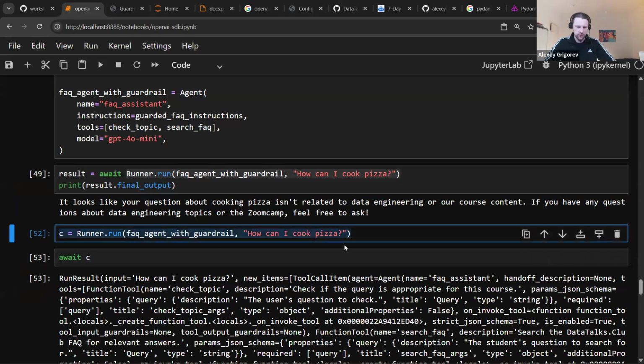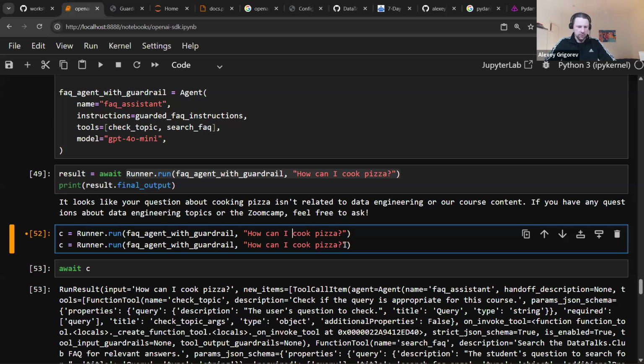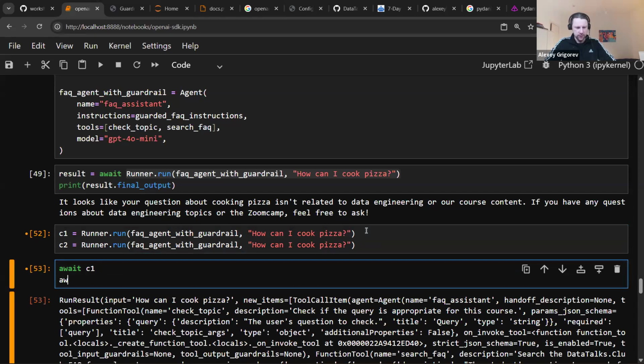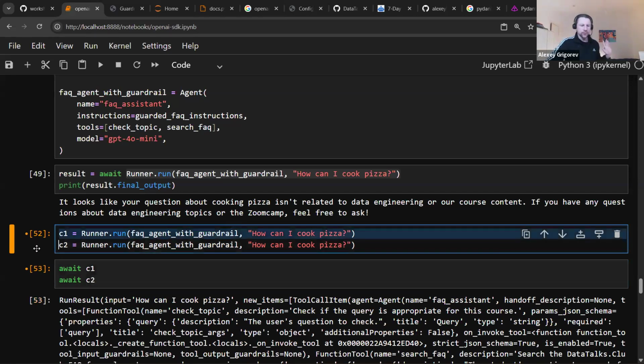What I can do is run two things. I can run this thing, I can run another thing, and then I wait for C1 and I wait for C2, right? So we can run our agent without the guardrail, because in our framework we don't have guardrails.